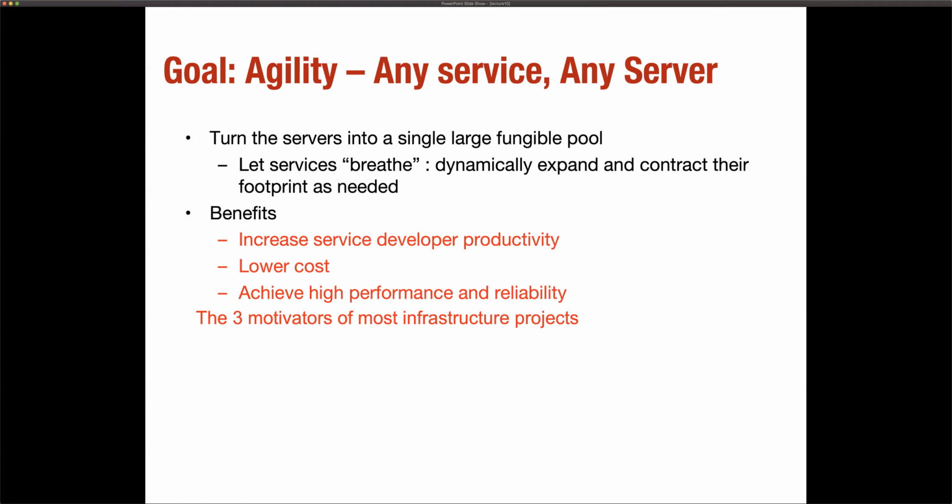The second is about the cost. As we were discussing earlier, this uneven application fit was one big factor that was contributing to underutilization of available resources. So if we can do a better job with that, then it will be possible to reduce the cost as well. And then the other benefit is that we can achieve high performance and reliability. So these are in general three goals that you want to satisfy for any infrastructure project.